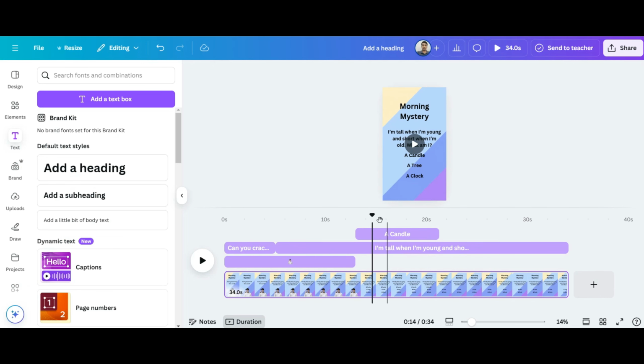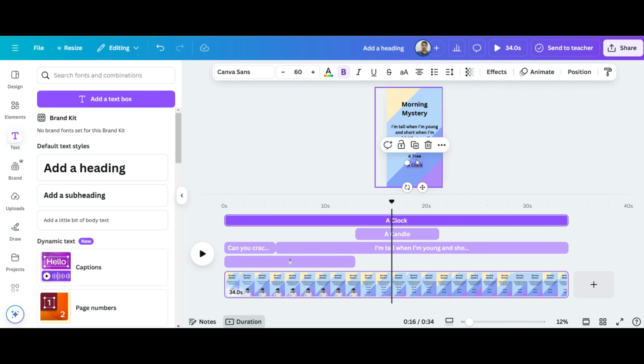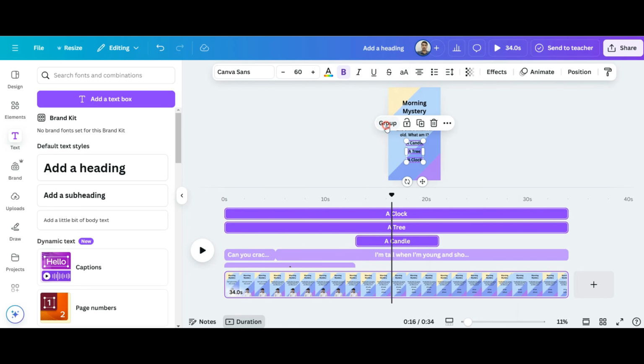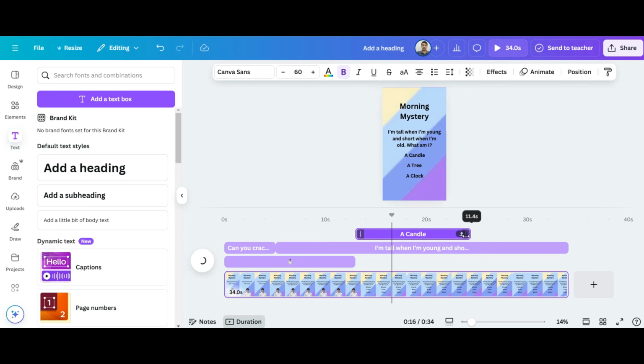And then I can make all these as a group, and it will be shown after this point, and then it will be shown up to some point, right?